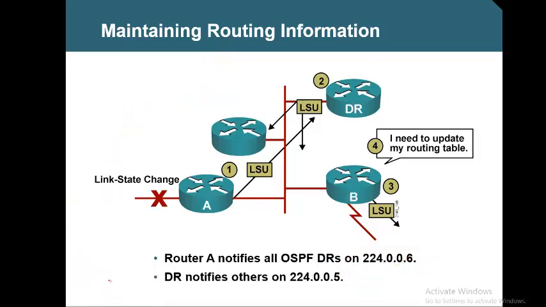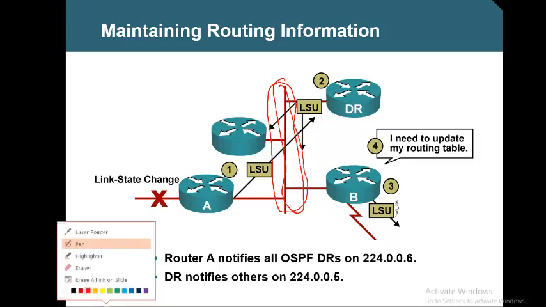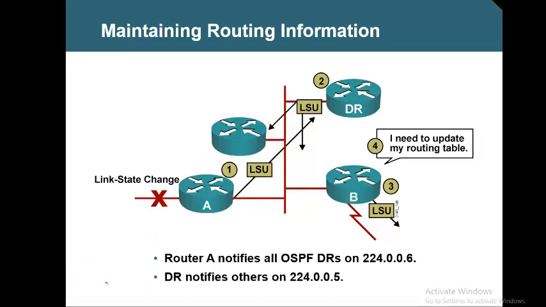But when we have multiple routers in the same broadcast domain, see this one. What does this mean? This means a LAN. It means a switch. This means a layer 2 broadcast domain, meaning all four devices are in the same broadcast domain. They can be in the same VLAN or in the same physical switch. Even in a physical switch, there is only one VLAN called VLAN 1, which means they're all in the same local area network.